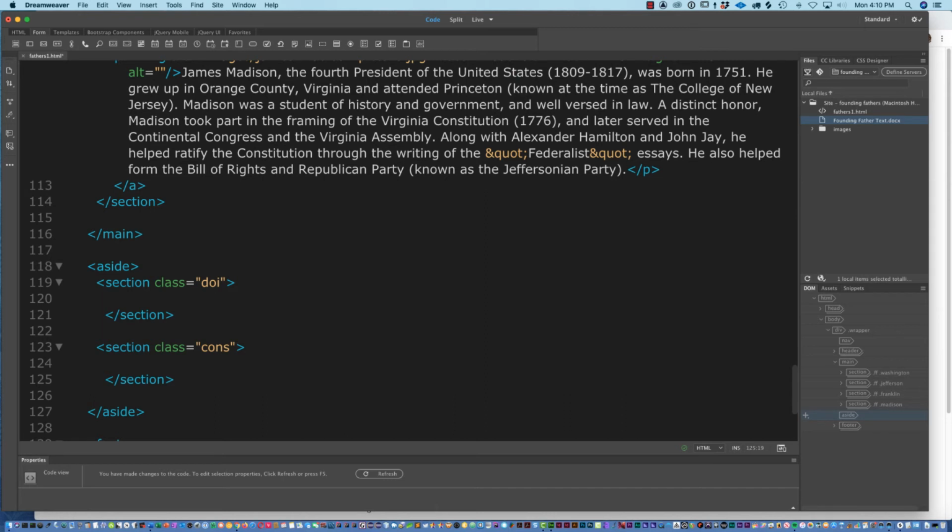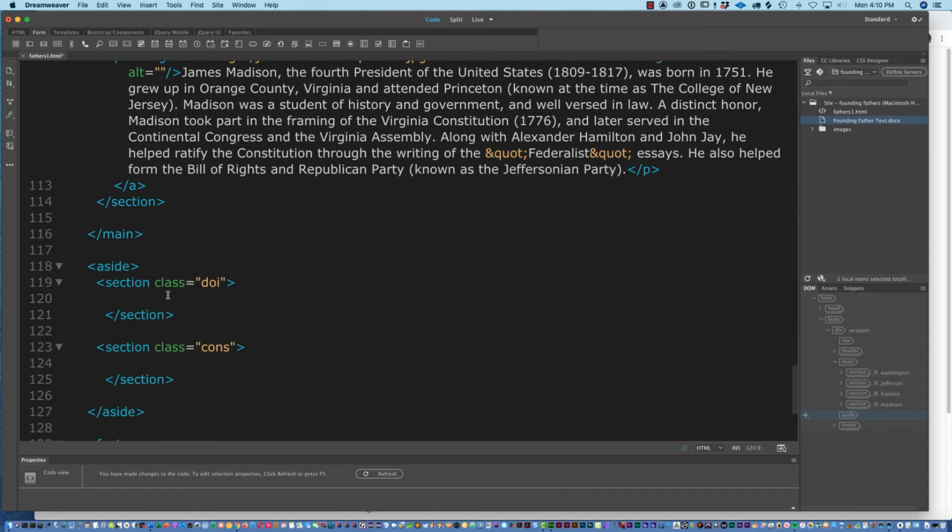So those would be our 2 sections, and inside the section, always a good idea to create a heading. Now here, the question comes up, what kind of heading do we want to use? A lot of designers and developers would continue in this area with an H2, thinking that this heading is really of the same ilk, the same hierarchy as the headings in the main.